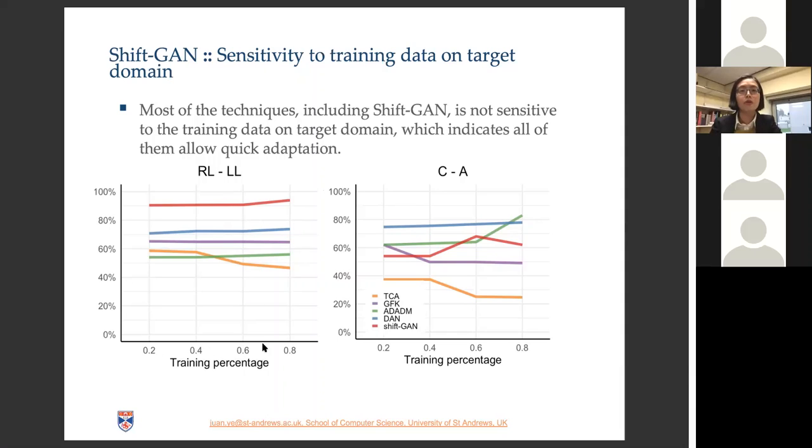It's not only with ShiftGAN, with all the other techniques as well. This may be showing something promising for feature and domain adaptation. That means we don't need to collect a lot of data in the target domain to do this domain adaptation. Maybe a small amount of data can allow quick adaptation.